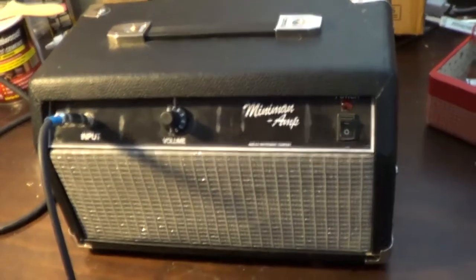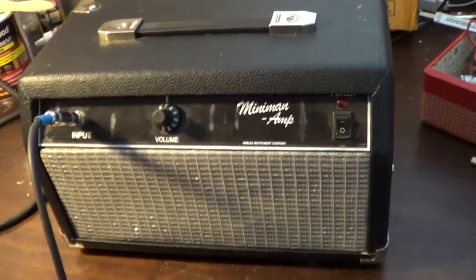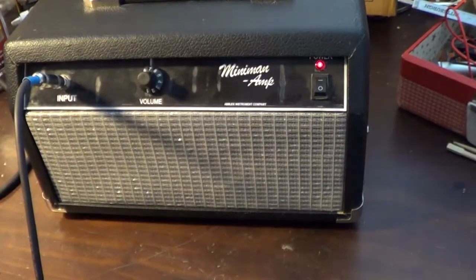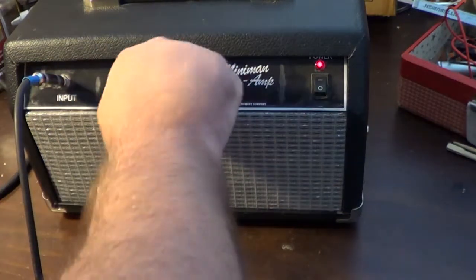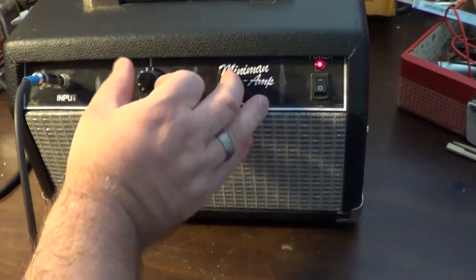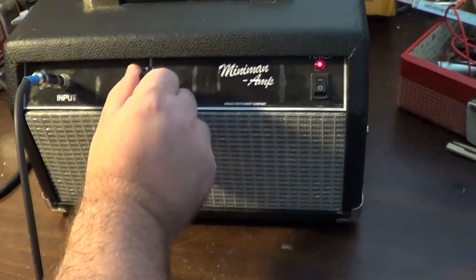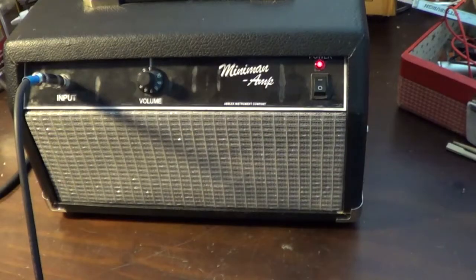But we will get this turned on and be able to listen to it and figure out what needs to be fixed. So let's tighten this thing up here. It's my excellent camera work. We can switch it on. I'm going to turn it all the way down. That's the other problem too, is I got to tighten up this. You can see that's supposed to be all the way down on the pot there, but I can still turn it more because the pot's not tight. But this is what it sounds like with obviously the volume down to 0.